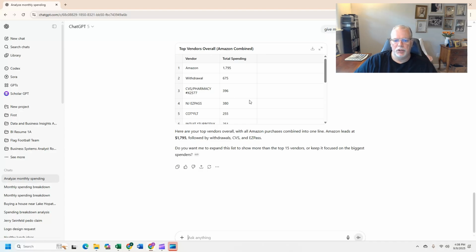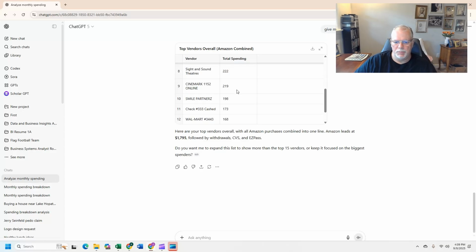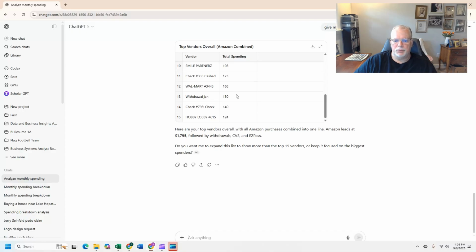That's fine. If we look through this, you'll see I spend a fair amount at CVS. It is a lot. I'm surprised I spend that much at CVS. And we're going to find out. So Amazon, no surprise. Cash withdrawals are actually a pain for me. I do a fair amount, and I don't know how to classify them because I don't get a memo. I wish I could put in a memo when I do the cash withdrawal from the bank. Maybe I'll try that. Maybe it will let me do that. Here are some checks that I cashed that are top vendors, and it kind of makes sense, right? It's all going to be little stuff.